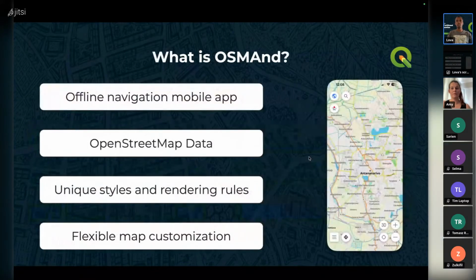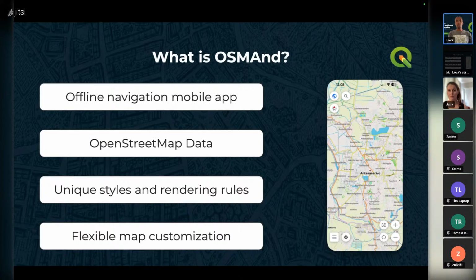And yeah, so what is the OSMAnd application? It's a mobile app. For those who are not familiar with it, it can be used for offline navigation, and it is mainly based on OpenStreetMap data.